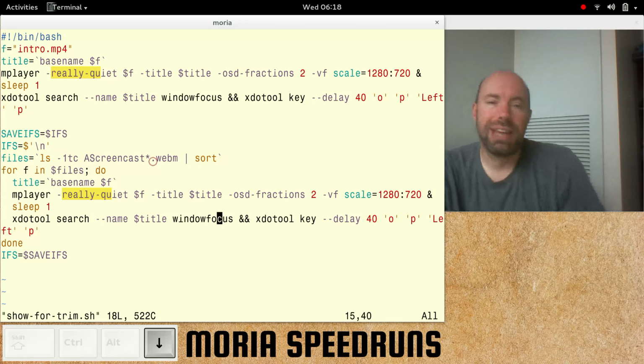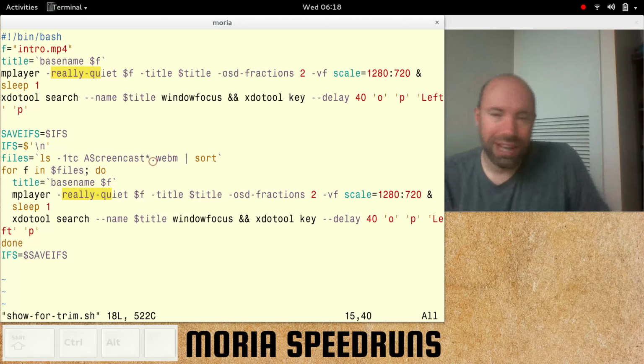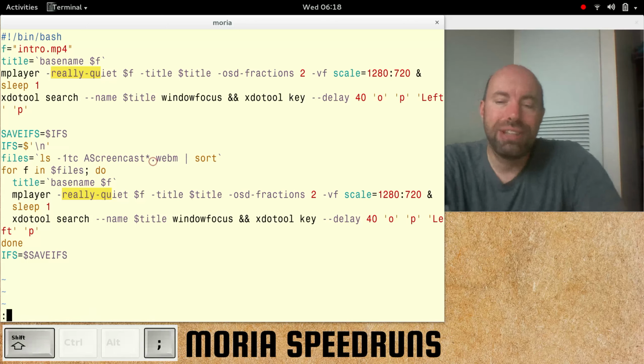So that is that. That is the show for trim. So all the screens pop up, and I don't have to run anything. I just click and hit space and whatnot, and then plug in the numbers. So that's show for trim.